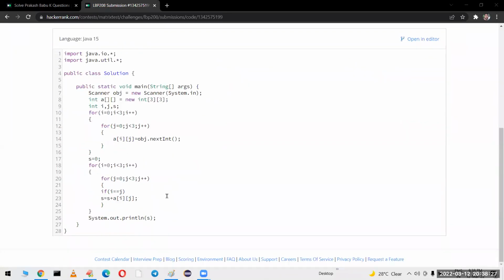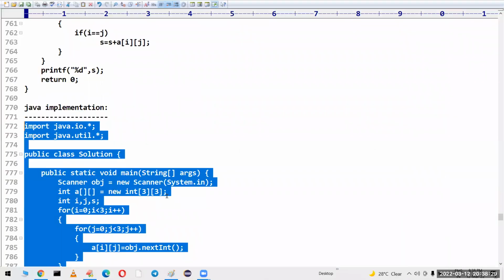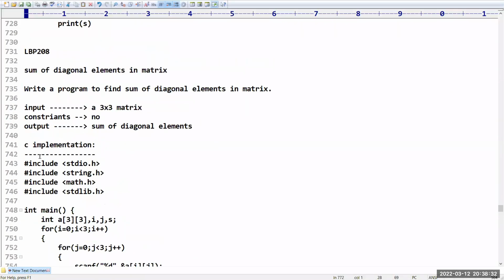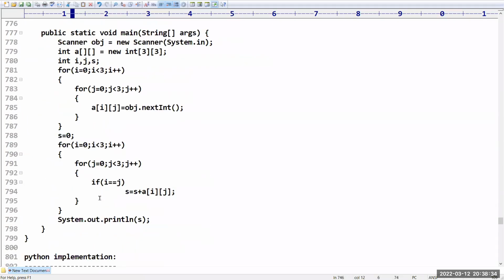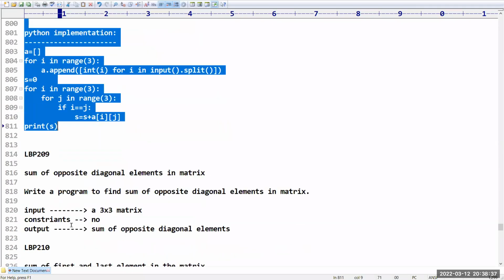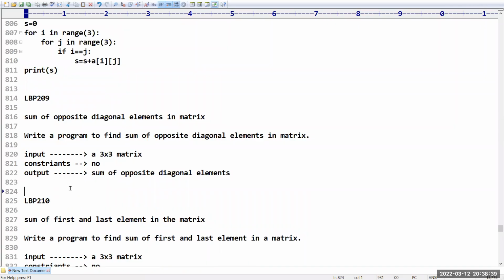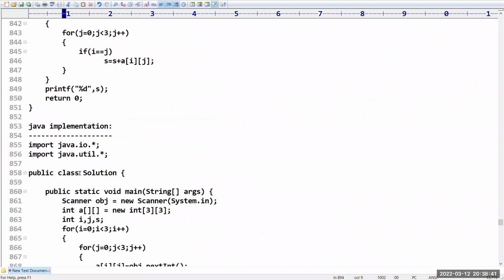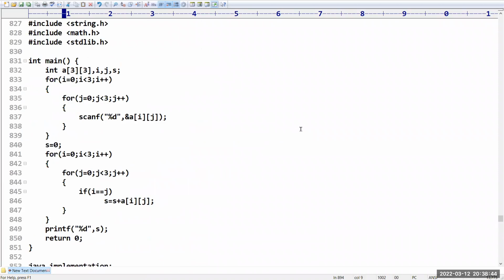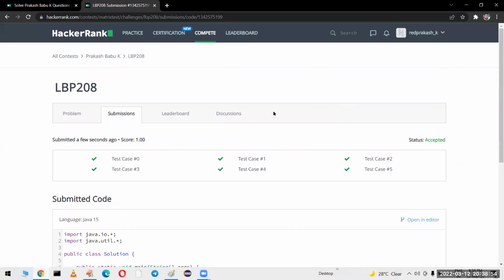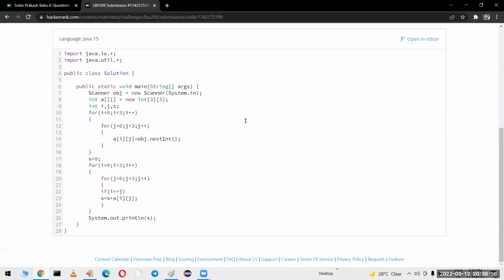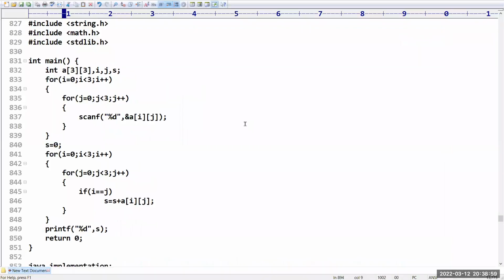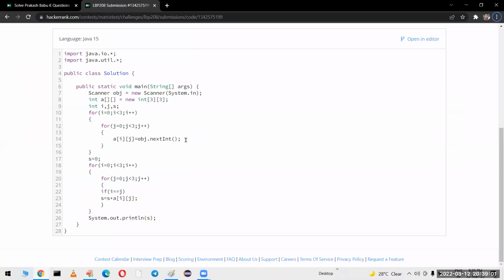Yes. Sir, for column also, sorry. One more program is there, sir, which is nothing but the sum of opposite diagonals. Okay, sum of opposite diagonals. Sir, I have one small logic in my mind. Let me check. Okay. 357 is also a diagonal element. What is that? 356. Sir, you are talking about individually. Yeah, I'm coming to that one only.